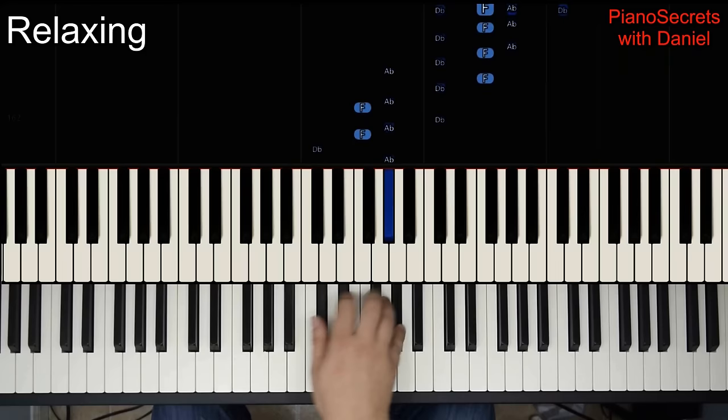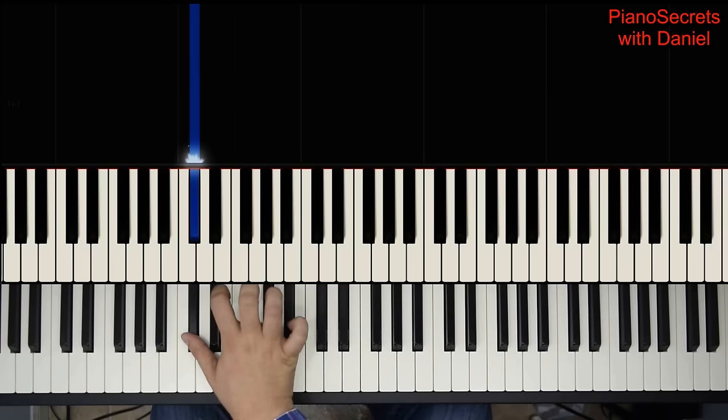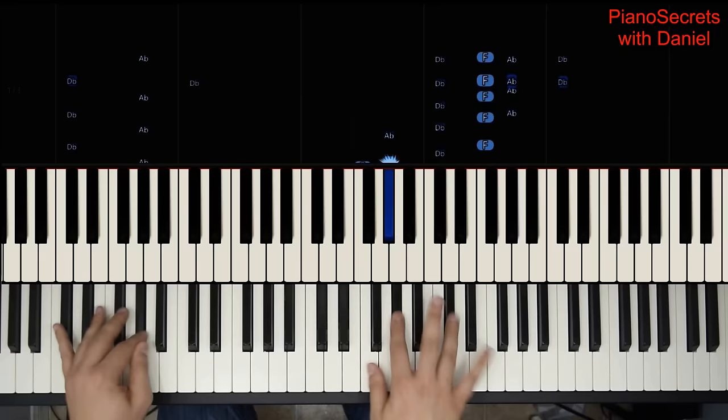So that means when you play this finger, you will not tense up. When you play F sharp, do not tense up. Any tension I do not recommend. So I'm going to do this. And we don't put pedal. And we obtain the speed.